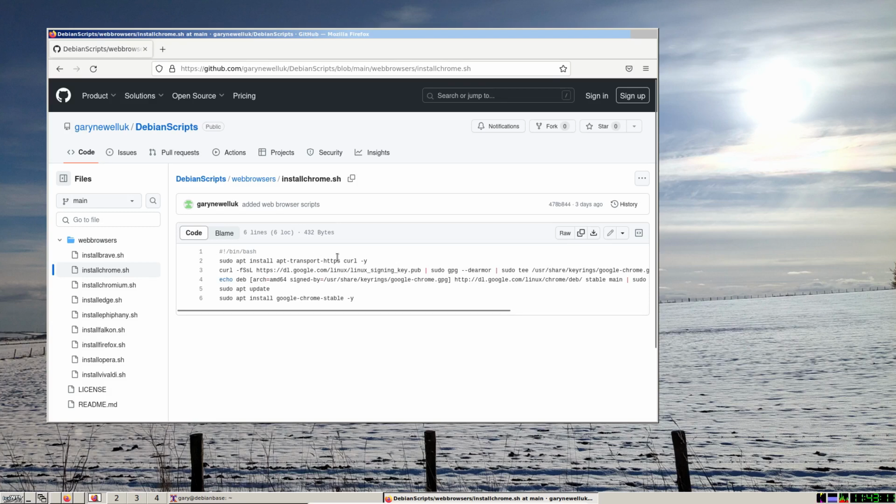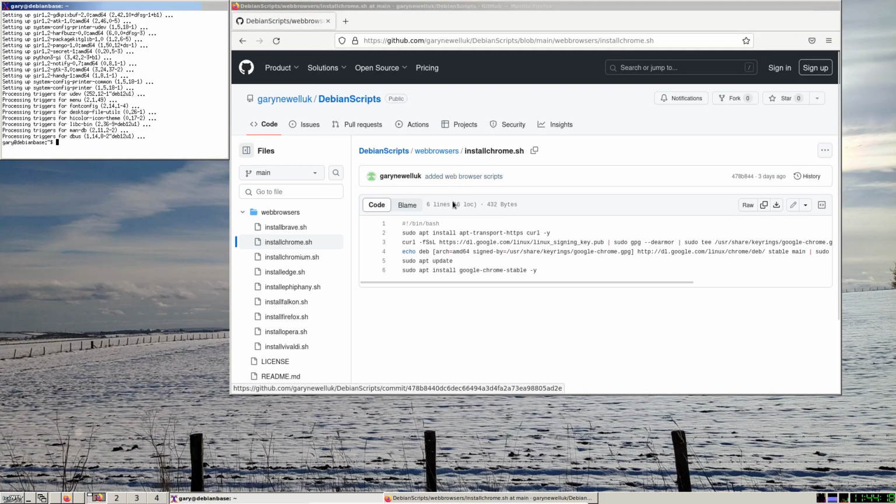So the first thing we have to do is install apt-transport-https and curl. Now apt-transport-https allows you to access repositories using https, and curl is a command that allows you to download files over the internet.